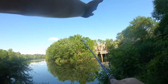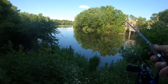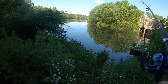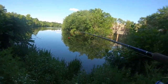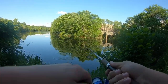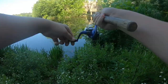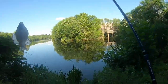So that is where the bridge is, and this is actually pretty good size, this little area of water. But make a little cast right here. Hopefully there's no turtles or snakes come in and bite me. Wouldn't want that to happen. I'm gonna cast along the corners here now. Oh, another fish. Oh, choke that thing.